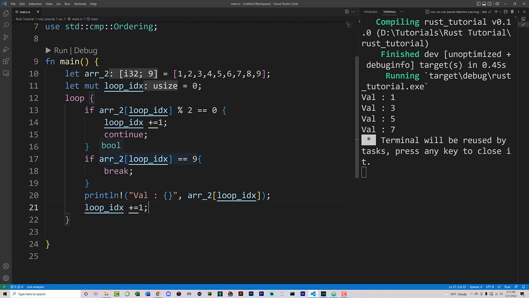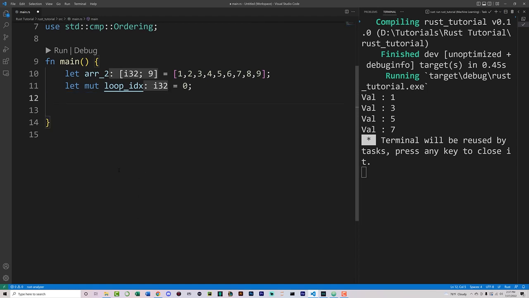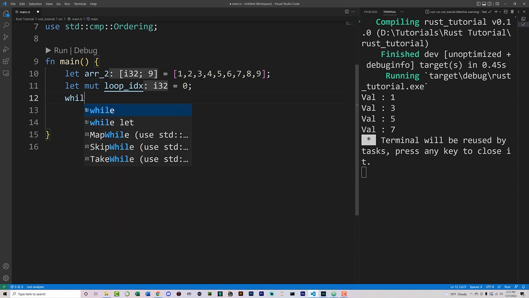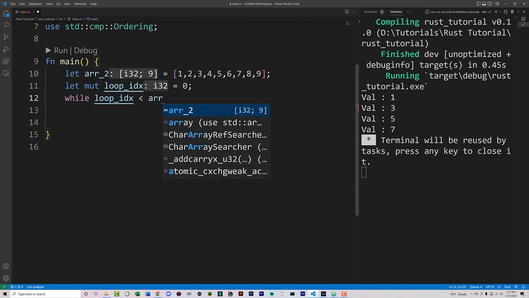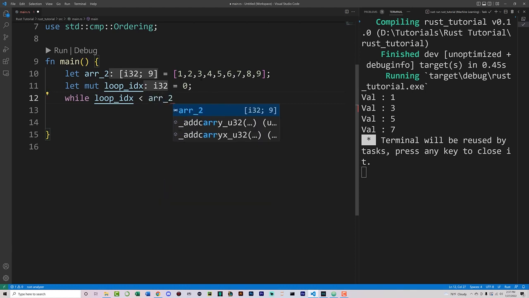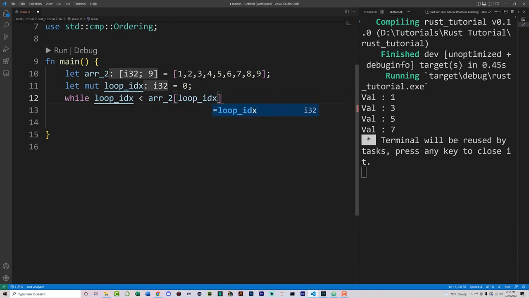You can also use other kinds of loops. So I'm just going to get rid of this guy right here and delete it. And I am going to loop index is equal to 0. Let's just leave it the way that it is there. And I'm going to say while loop index is less than, and I'm going to get my array 2.